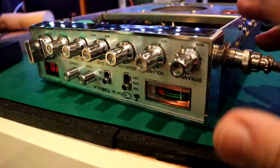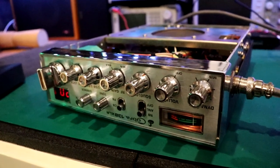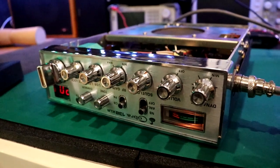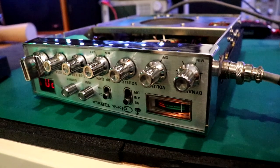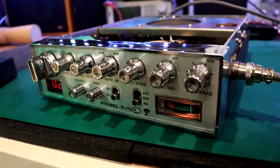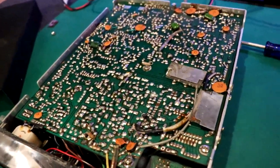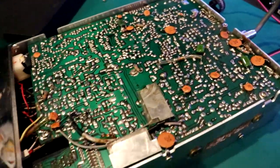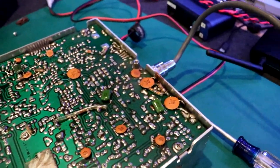Okay, so this thing needs... you know, I'm just going to actually align it. I really think that's all I'm going to do to it. I mean, I'll go over on the other side of the board and take a look at that. Well, you know what? Let's do that right now. All right. Let's see what we've got here. No, that looks pretty good.